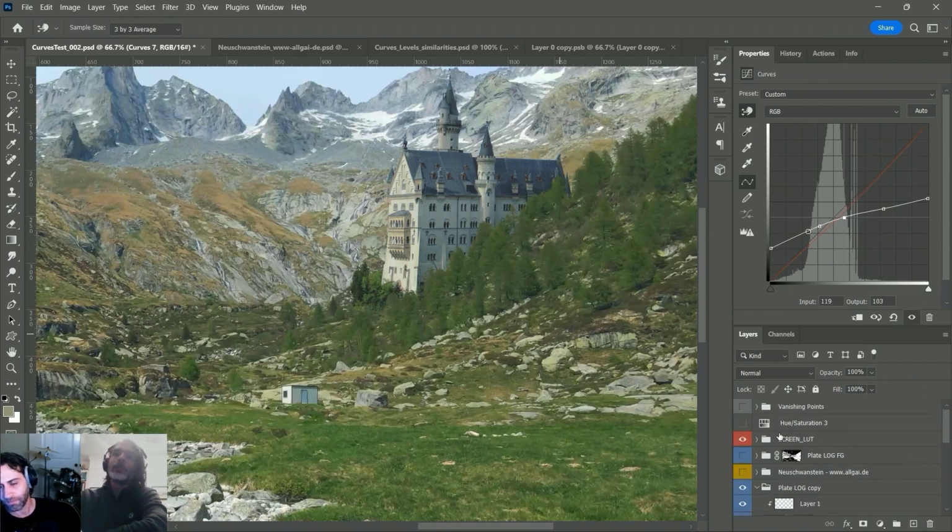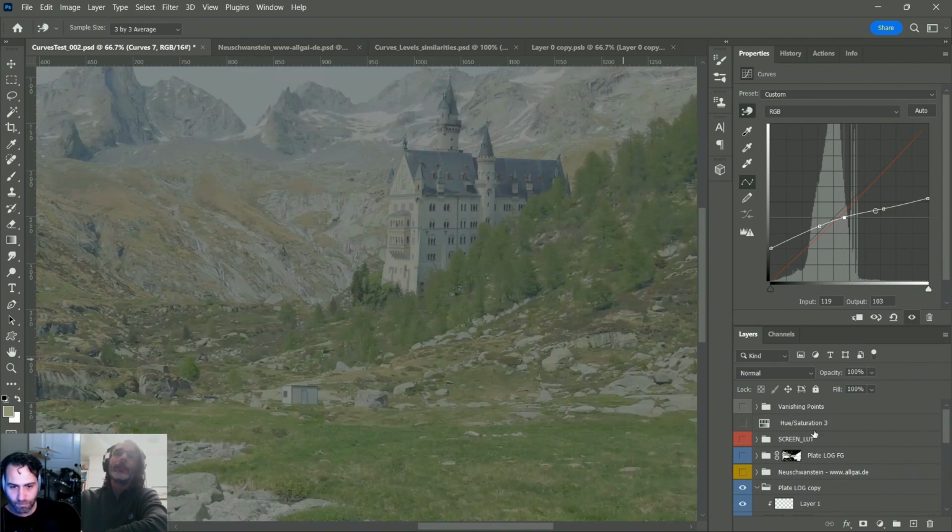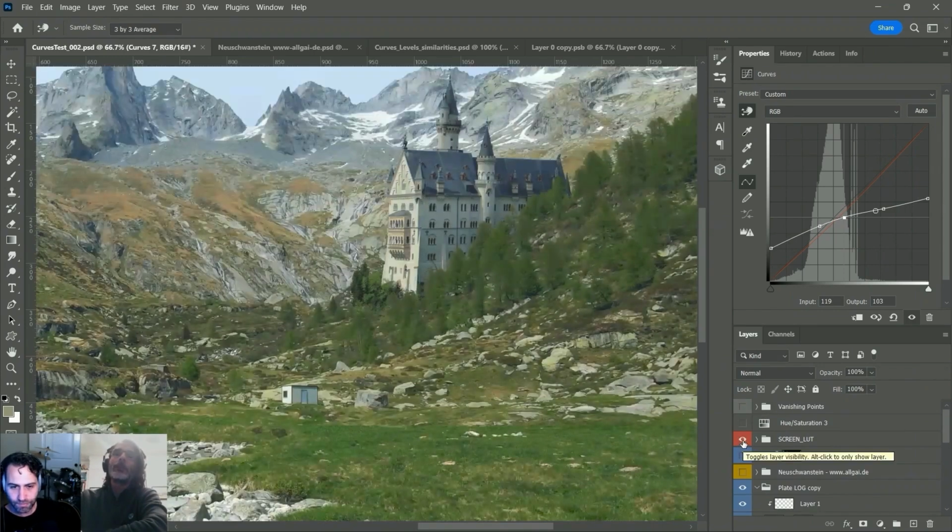Because the screen LUT here is expecting a log file underneath, and this is where I think levels may be a little bit tricky. I mean, levels give you the gamma through that middle handle, but then you may want to. Essentially, I'm combining two things here. I'm combining the log transformation and the grading of the original image. That's why I need a little bit more definition and more control.